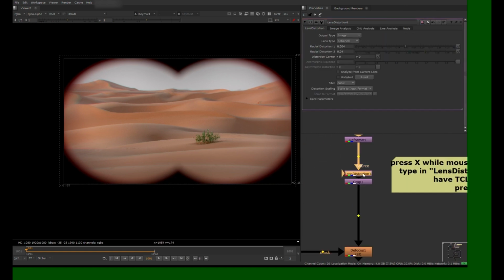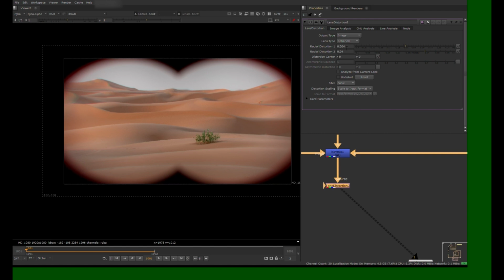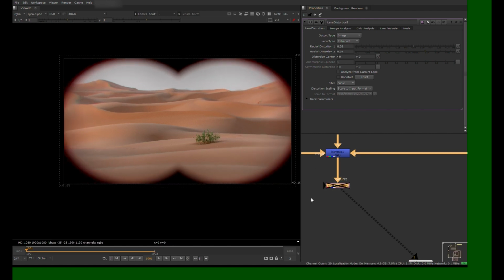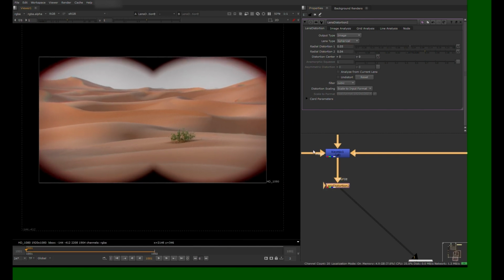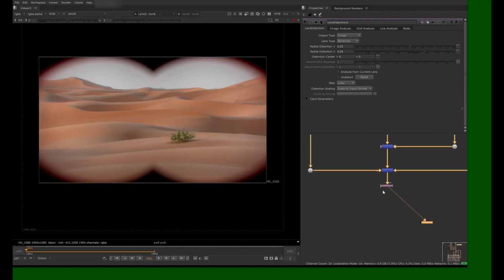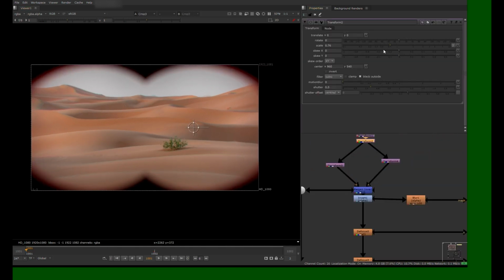Copy and paste the lens distortion node and adjust its values to distort the image with the binoculars. Create another crop for the bounding box. Play with the scale to tweak the look.